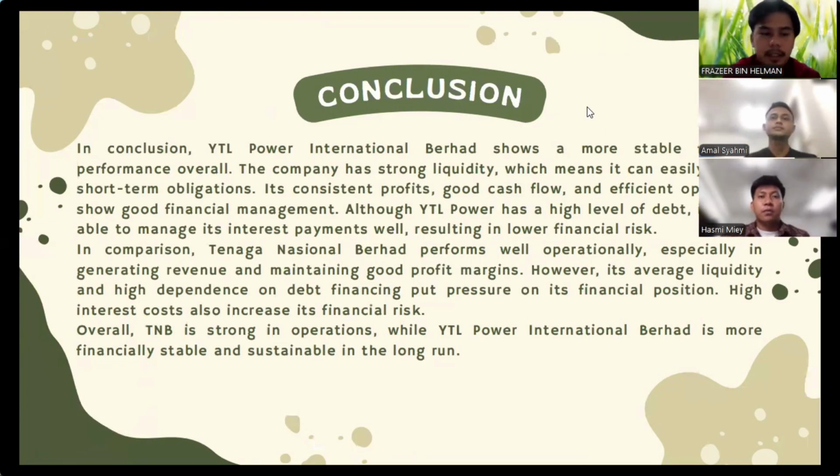So here we can conclude that YTL Power International Berhad demonstrates stronger financial stability, which is they have good liquidity, efficient operations, and the ability to manage its debt effectively. And for Tenaga Nasional Berhad, they show strong operational performance, but they face a higher financial risk due to heavy reliance on debt and high interest costs. Overall, YTL Power appears more financially sustainable in the long term, while TNB remains strong operationally but needs careful debt management.